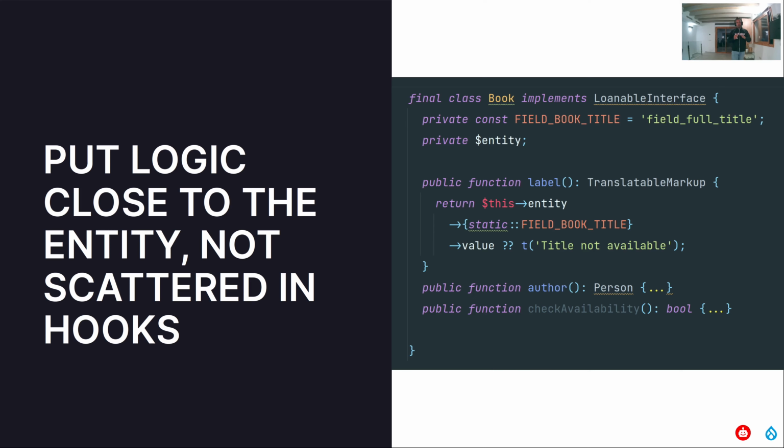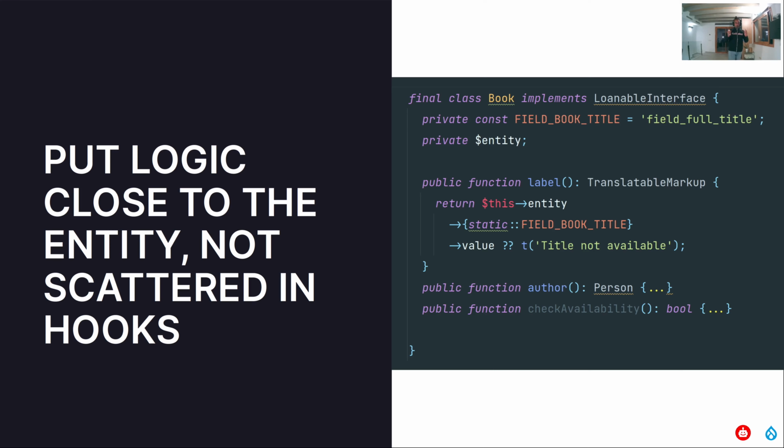You put it close to the entity. You create a class that represents an entity type and bundle. In this case, it's a node and it's of type book. And in there, you put all the logic that you need, right? And you can even work with relationships in there. And then, instead of returning a node, you return one of these classes, like in this case, the author returns another class called person that is not exactly a node, but it contains a node. If you see towards the top, this class contains an entity. And you operate on that.